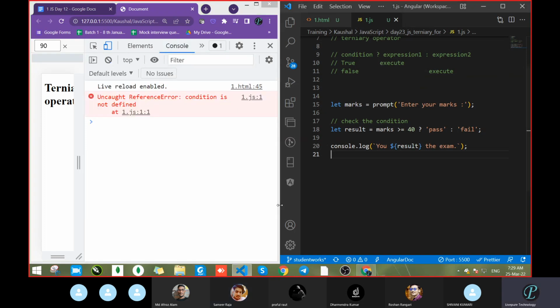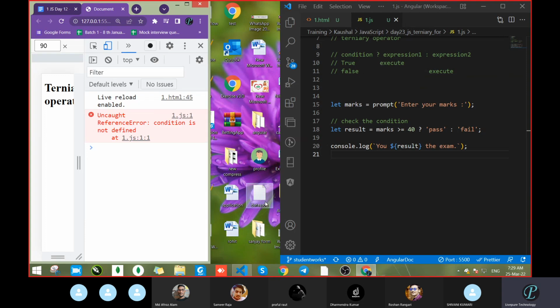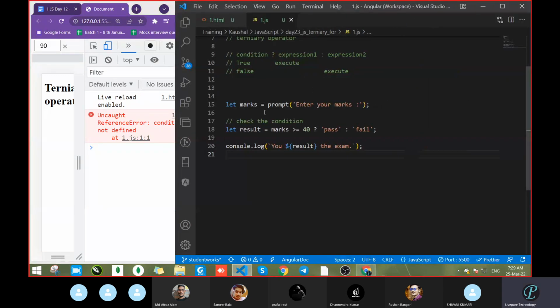What line of code we had written, look over that first. So here you have to enter your marks. We use the prompt method. Whenever anybody tells you to take the input from the user, if you get a word like this, you have to use prompt. Correct? Now we are going to check the condition. Let result, that is a variable. Where is the condition? This is the condition.